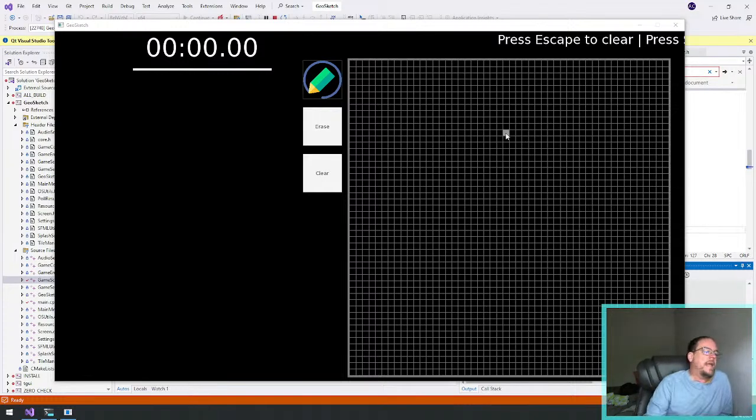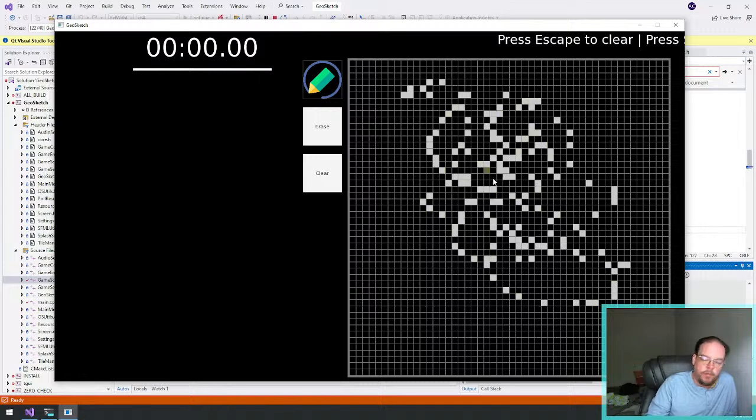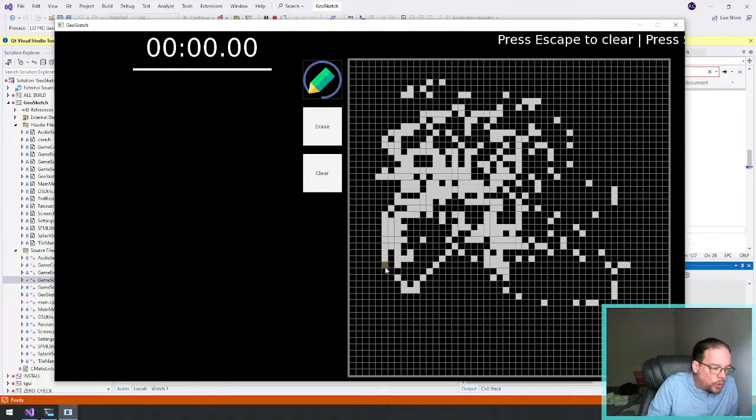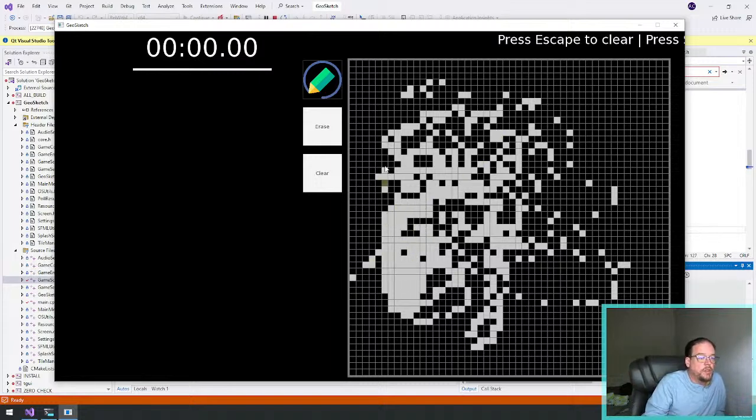So today I want to accomplish a few things. I think I want to get rid of these buttons here because the functionality should be: I'm holding down the right mouse button in order to draw. And when I draw over top of something while holding down the right mouse button, I should also draw. It's not like an erase. If I want to erase, what I should have to do is hold down the right mouse button. So that's not working, and I don't think I implemented that, which would make sense as to why. So let's see about implementing that.